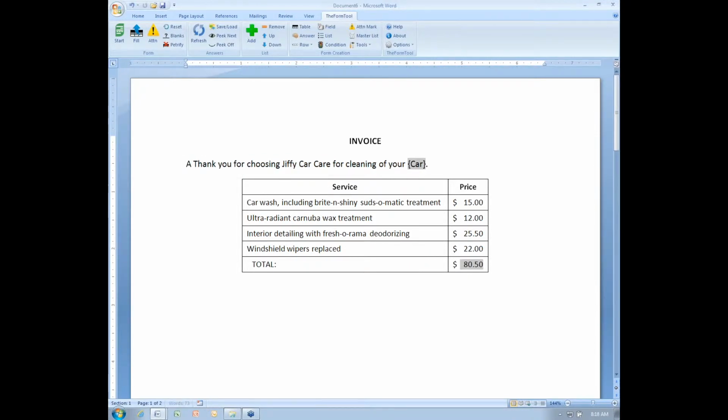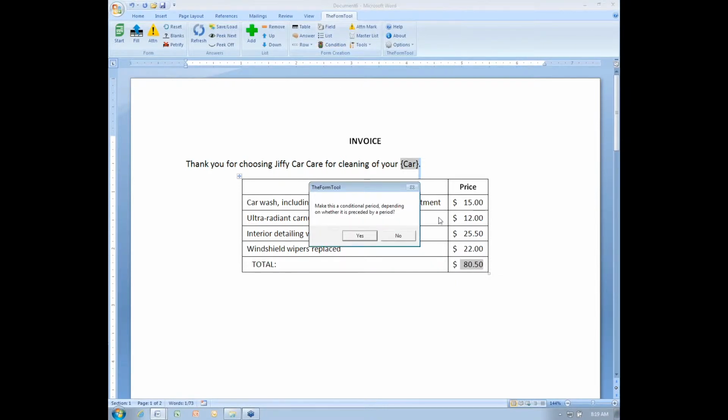If you select the word "a" and then click condition, it gives you the opportunity to make this a conditional "a and" field like that. Or if you select a period before clicking condition, it gives you a chance to turn that into a conditional period code. So it's context sensitive.